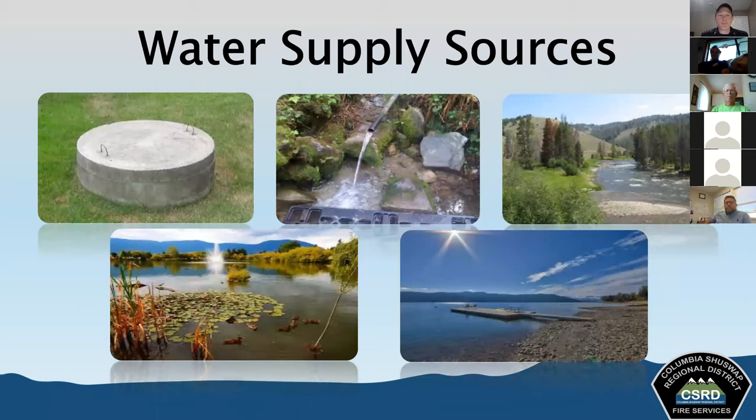So, water supply sources. Our water can come from any number of places: wells, springs, rivers, lakes, ponds, reservoirs. The only thing that a water supply system has to have going for it is that it has to be large enough to meet the total demands of that service area. And the total demand could include drinking water, water for bathing. So oftentimes the water that we're working with isn't just there for hydrants and for putting out fires. It's for all sorts of different things. As long as the source is large enough, it could supply the water for our treatment facilities.